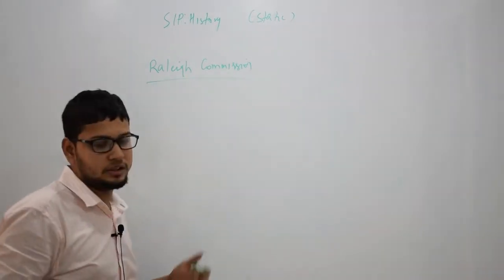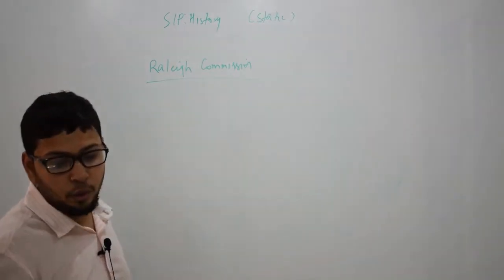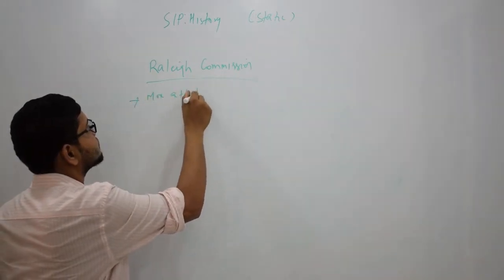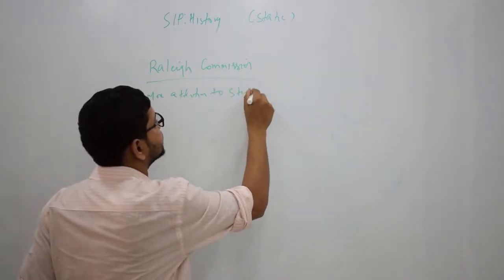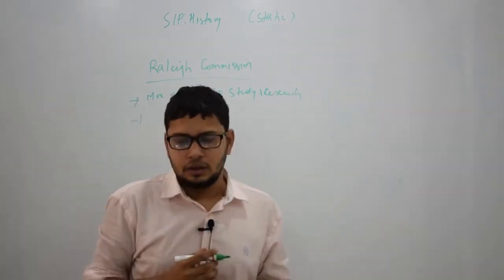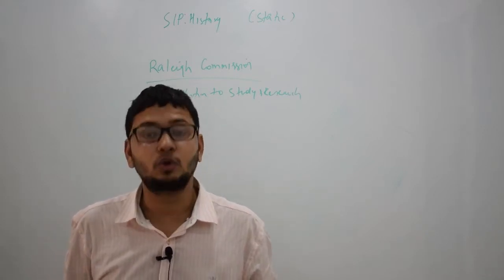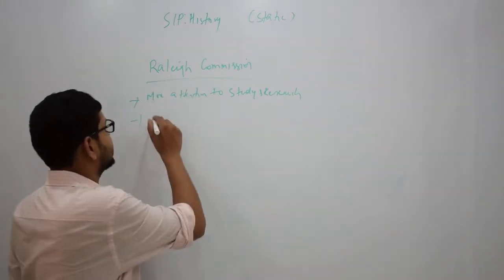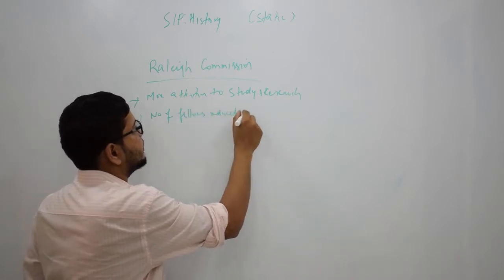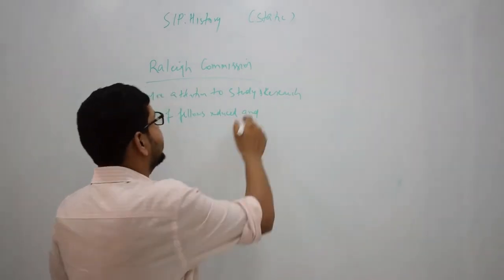The key provisions of the 1904 Indian Universities Act were the following. Firstly, the universities were to give more attention to study and research. Secondly, the number of fellows of the university and their period in office were reduced, and most fellows were to be nominated by the government. Because these research scholars were the ones who were propagating more dissatisfaction against the British.